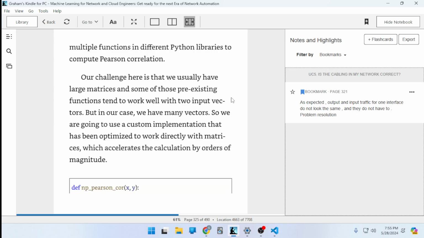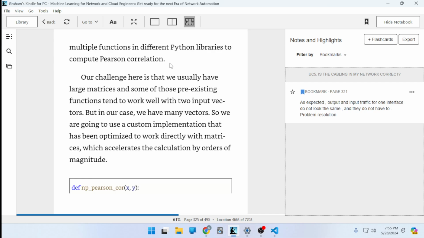There are multiple functions in different Python libraries to compute Pearson correlation. Our challenge here is that we usually have large matrices, and some of those pre-existing functions tend to work well with 2 input vectors. In our case, we have many vectors.